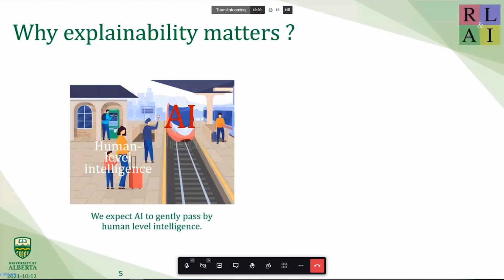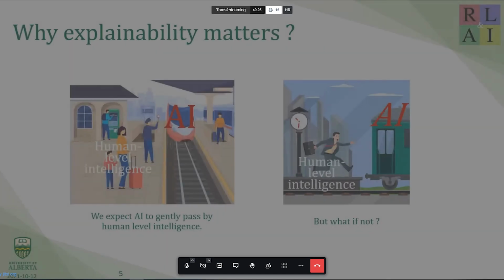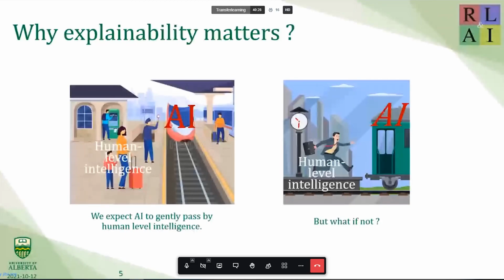The truth is, if we do someday achieve human level intelligence, it is very probable that the AI train will not stop at the human level station. And if it does arrive, it is very strange to imagine a world where you have no idea how those algorithms are thinking, and they can't transfer knowledge to you, but they are better than you in every task. It's just like if you had someone in front of you who is a very good player, but unable to explain to you why they are better than you in any way.